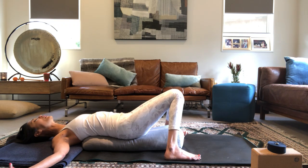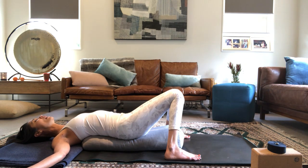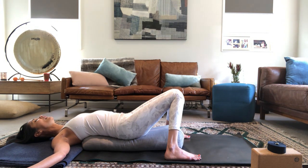And then you hold yourself empty at the bottom. And then inhale slowly, breathing into the length of your spine, the front and back body, the left and right, the top and bottom. Then you hold yourself at the top. Then as you softly exhale through your nose, you draw the belly into the lower back.